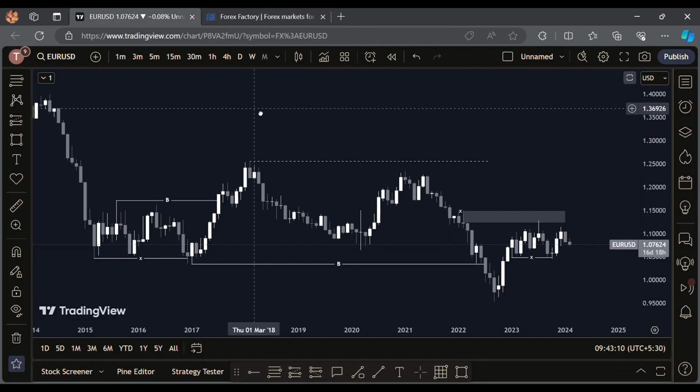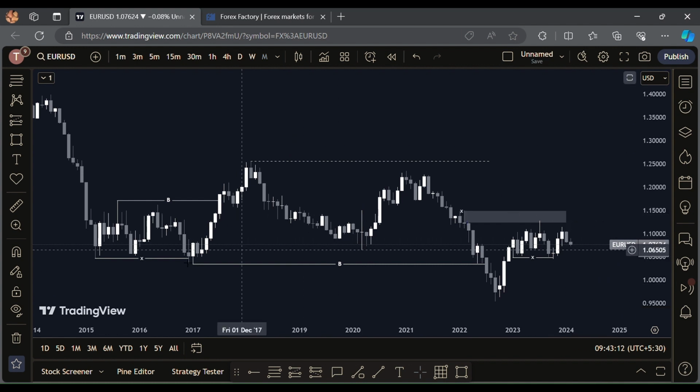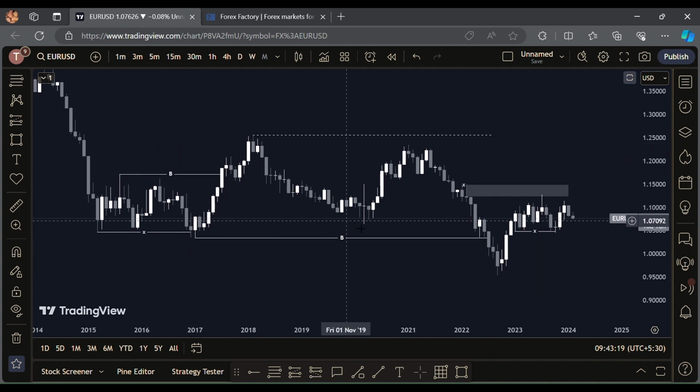So this is the monthly chart of Euro USD, and the price was having equal lows, and the price swept these equal lows and broke this high. This gave us a strong low. The price reacted from this strong low but couldn't break this high. Rather, it broke below it. This gave us a bearish bias since the price broke the strong low.